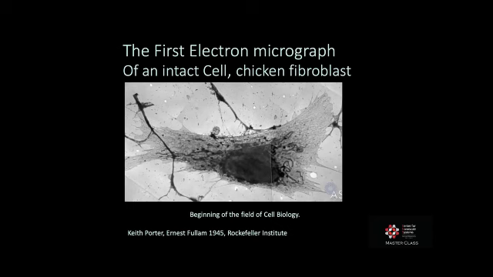Ernst Fulham was a chemist working with the microscope companies, and electron microscopes were very new at the time, probably not more than 10 years old as a commercial instrument. And they were very interested in working with biologists to see if they could use this new instrument as a way of seeing more deeply into cells, seeing high resolution. And so the Keith Porter group was collaborating with them on this goal.